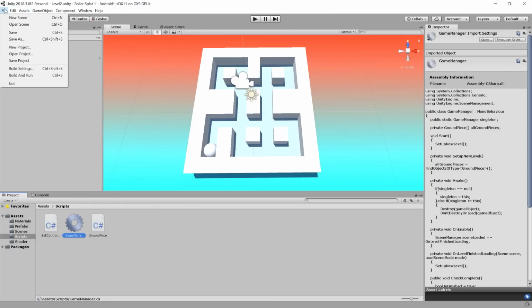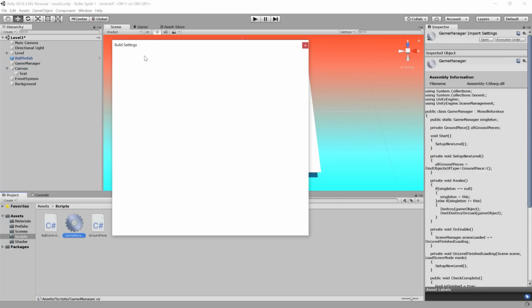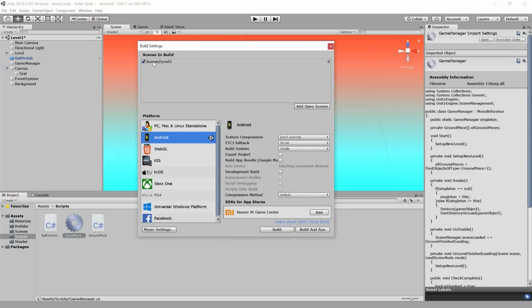If we go to File, and here we go to Build Settings, we can see that we had scene level 1 in our build settings. Now currently I'm in level 2. You can see that here at the top left corner, level 2 Unity. So if I add the current scene to it, you can see now I'm in level 2. At the same time, here at the right-hand side there are numbers. This number 0 means that we're in build index 0. So our level 1 equals build index 0. Our level 2 equals build index 1. If we had a level 3 here, it would equal build index 2.